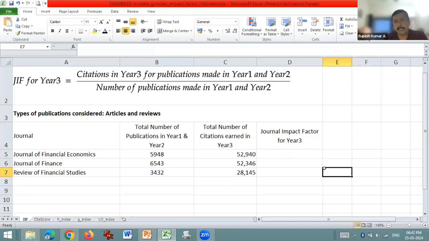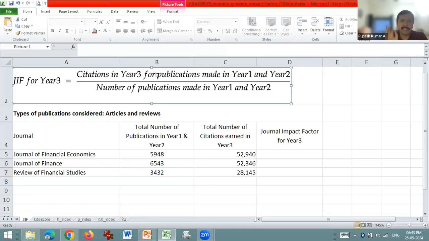But for the sake of illustration, I have taken the real data from the JCR 2023. So what is the formula used by Web of Science for computing the impact factor for different journals? It is simply an arithmetic average of the number of citations received by each article published during the previous 2 years. Let's have a look at the formula.